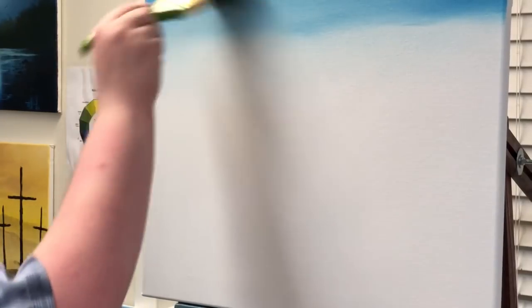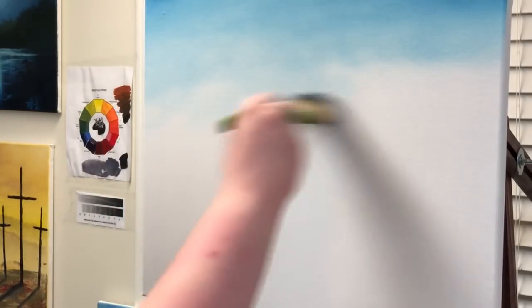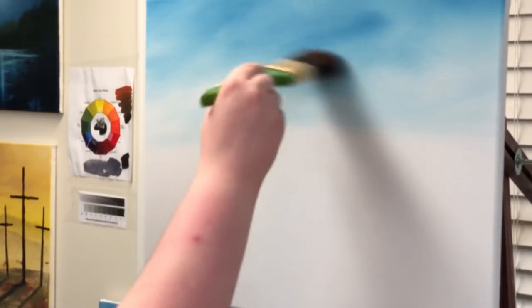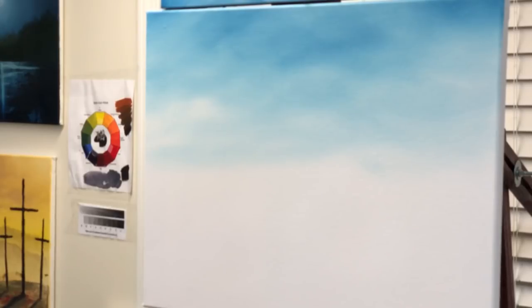Reach back in there a little bit more, and when I come back I always start in the corner. I thought we'd do a nice mountain scene today — a mountain that's actually going to have some detail to it. I get a lot of questions on those. I'll kind of edit in different spots and automatically get little cloud movements. Then I'll just reload quickly and throw on some more blue down here. That amazing white on the canvas will lighten it up. And just in case we have some water down here.